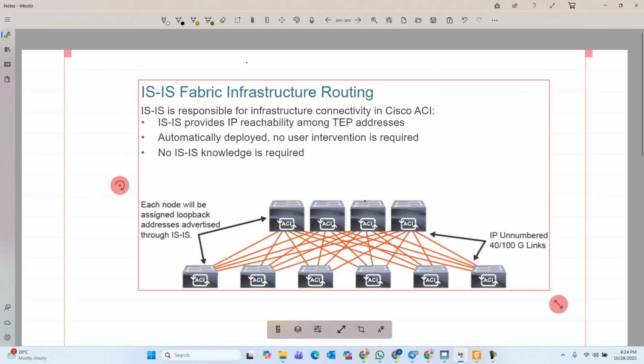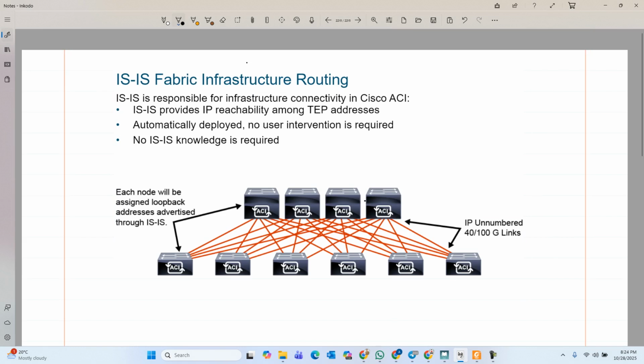So if we look at this, we have the ISIS fabric infrastructure. Now, guys, on leaf switches we are going to configure a VTEP IP address, and this is going to be automated. We'll discuss how. VTEP stands for VXLAN tunnel endpoint, and that is the VTEP address.